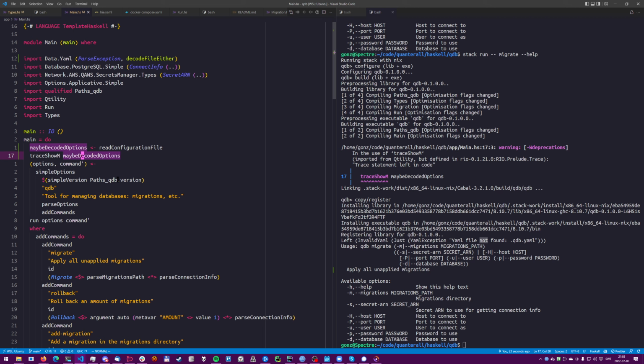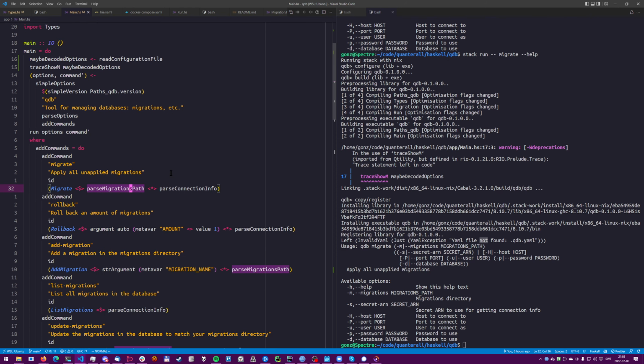So the question now is, how do we turn that into something we can kind of pass on here to other things? Because let's say migrations path. We now have a default. Let's say we have that, right? How do we get that default here? Add commands.